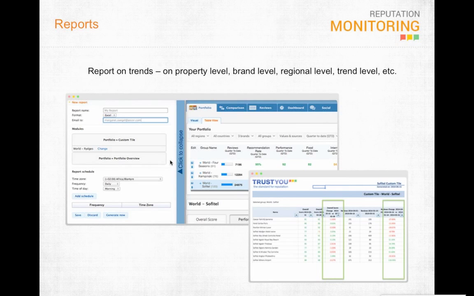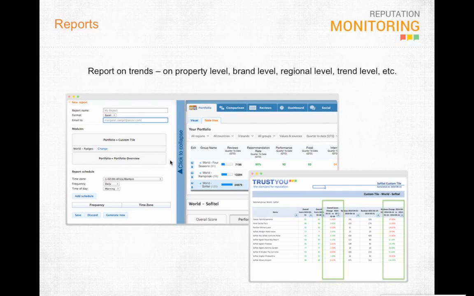That way, sometimes people don't even log into their TrustYou account except a few times a month because they just want to get high-level statistics and they know that their team is taking care of responding to the reviews on a regular basis. Or maybe they just get weekly summaries and they take those summaries and then they respond to them in one day, and that's how that property likes to operate.